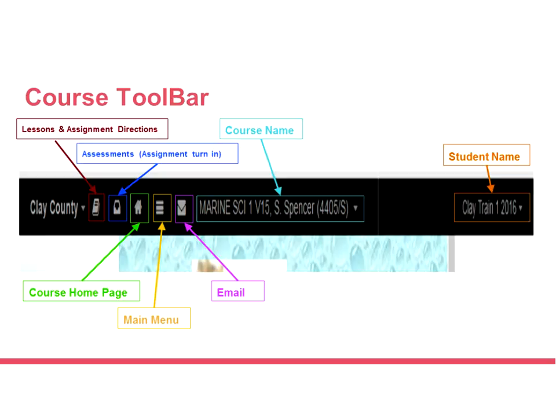At the top of the course page, you'll see a black toolbar, and on this toolbar are multiple icons that represent different places within the course. So as you can see, if you go across from left to right, the lessons assignments icon is a little book next to the words Clay County, and it's highlighted in the red on this page. This is where you will go to access all of your lesson material and assignment directions. So this is like the textbook for the course, and also embedded within that are the directions for any assignments you will need to do.